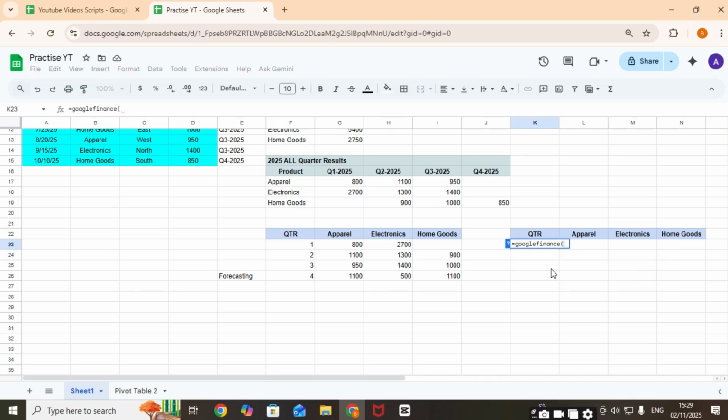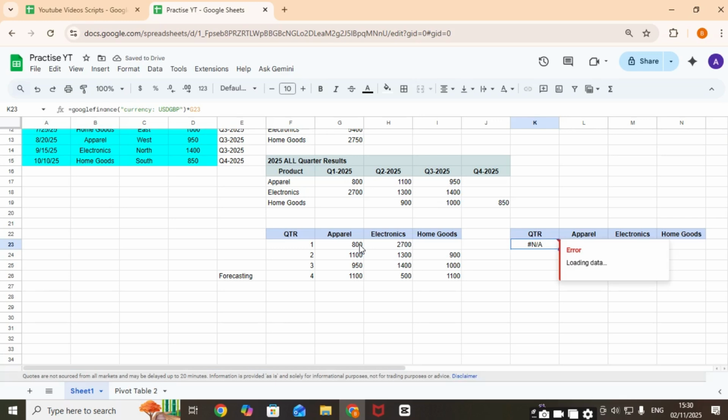currency will be US, GBP, and this will be multiplied by here.